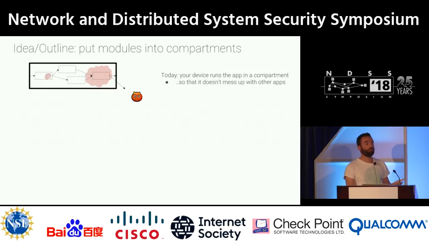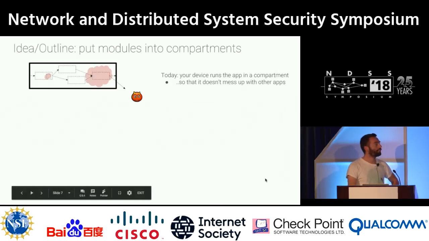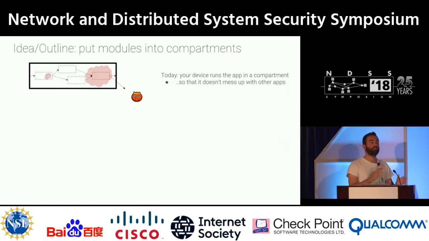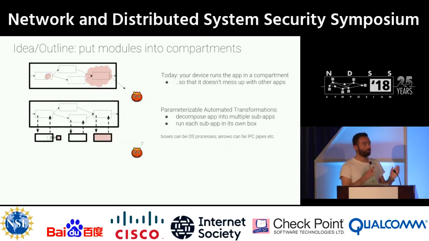So today, your operating system starts an application in its own process in order to make sure it doesn't mess up with the internal state of other processes. This is one of the reasons. And this security architecture was designed at the time when people realized that different applications would be built by different developers. So we didn't want applications to mess up with each other's state. But today, as I described earlier, we're talking about individual applications being developed by multiple third-party developers and even individual modules within these applications.